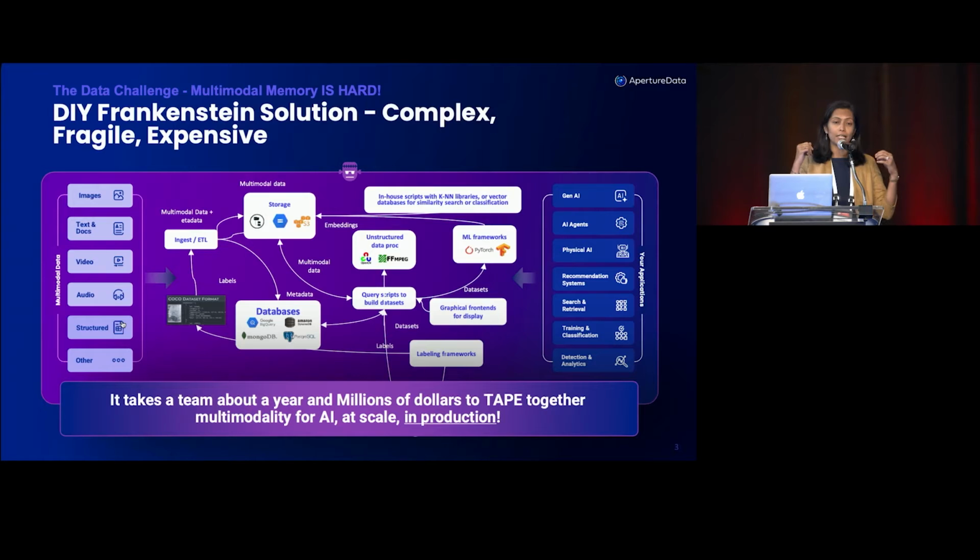And then the data scientists and the AI team are basically asked, go write your scripts, go pull information from all these places, and feed that data to whatever pipelines you require. That can take a year and millions of dollars for teams to build together, but no one is counting that cost. But we did, and that's how we know that it is really complicated, especially when you want to scale it and when you want to do it in production.